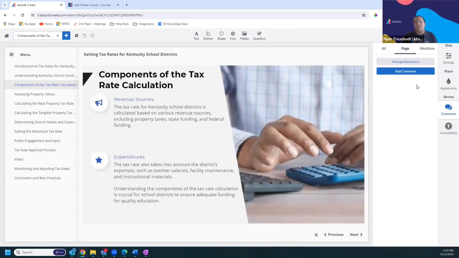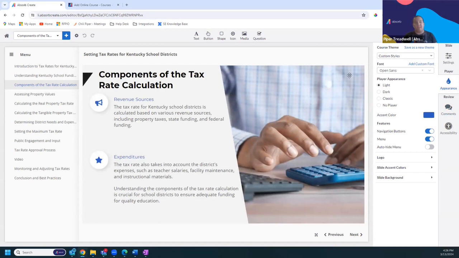All right. So the other thing to point out really quickly, because you were talking about having a consistent theme, is you can have course themes that are specific for your organization and specific for those clusters, as well as specific color schemes and things like that. So they all look and feel exactly the same, giving you that cohesive look throughout your courses.